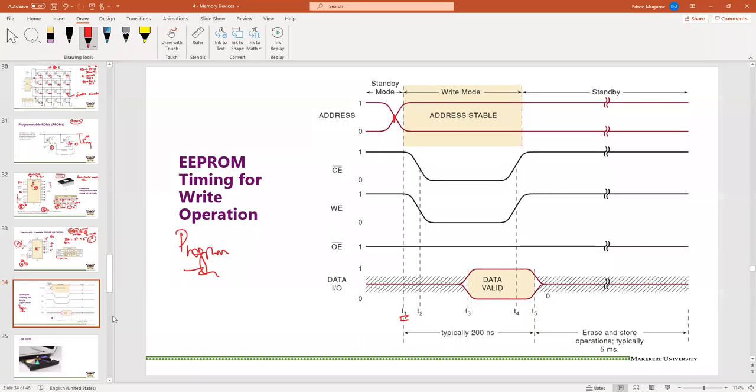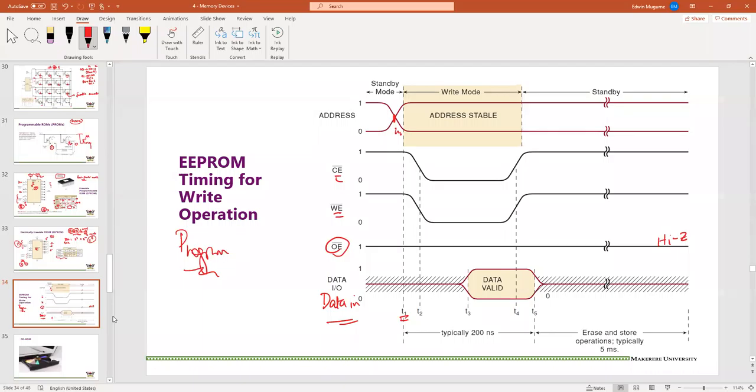We usually leave a small time for the address to be stable, because if it was a zero and it's turning to a one, it needs to shift to something beyond the halfway mark to stabilize within its new state. Now, we need to enable the chip, and we also need to give the write enable. The output enable will still be one because we are writing, not reading, so we don't care about the output. The data IO, in this case, will be data in, because we are feeding the data that we want to write into the memory.